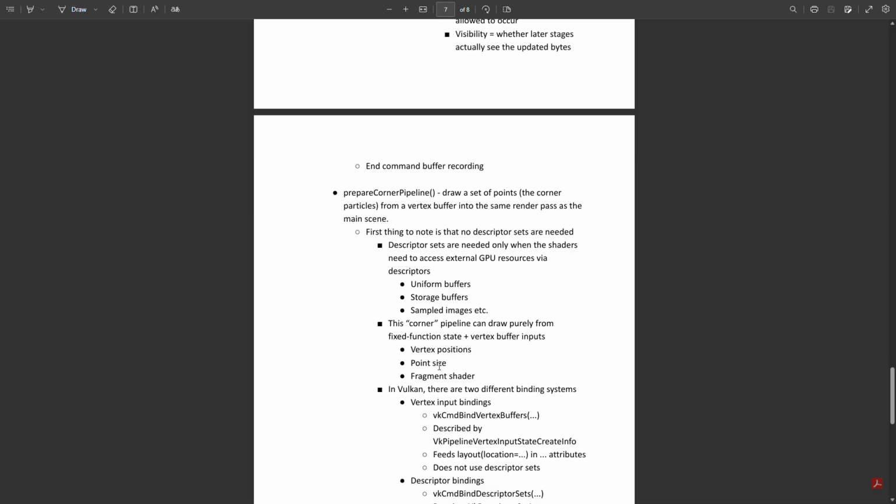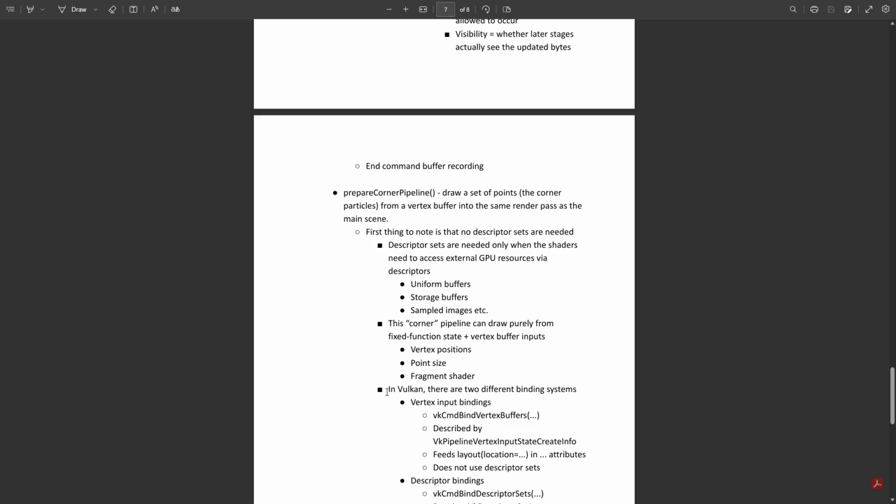So vertex positions, point size, fragment shader. So this is our vertex fetch, right? The vertex buffer kind of stuff. So we actually access the data here and not use the descriptor set. So that's a big time savings. I knew sort of independently, but I didn't put it all together.